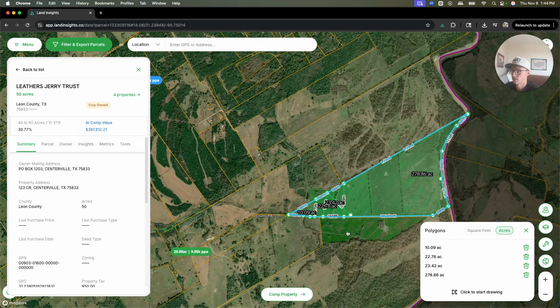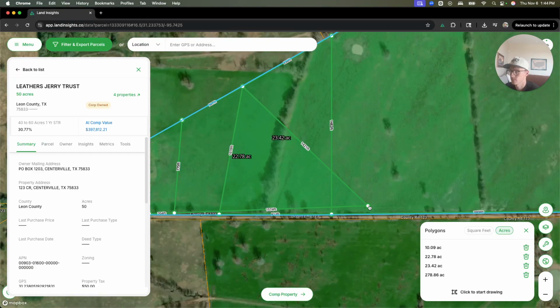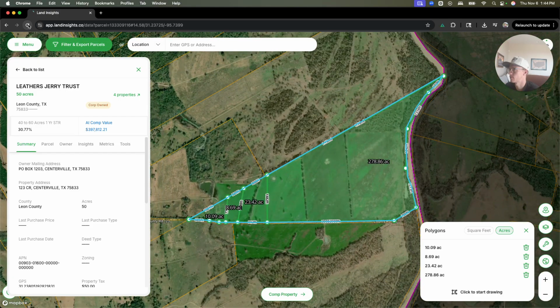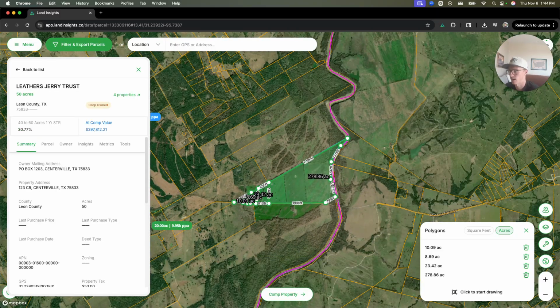Okay, so let's say this is our subdivide, and I told you it does not go away if you leave the page. So I can literally refresh the page right now, and it's going to pop back up. So it's really cool. I may not be able to underwrite the whole thing because these take a while to underwrite. I'll come back tomorrow and just go do it.